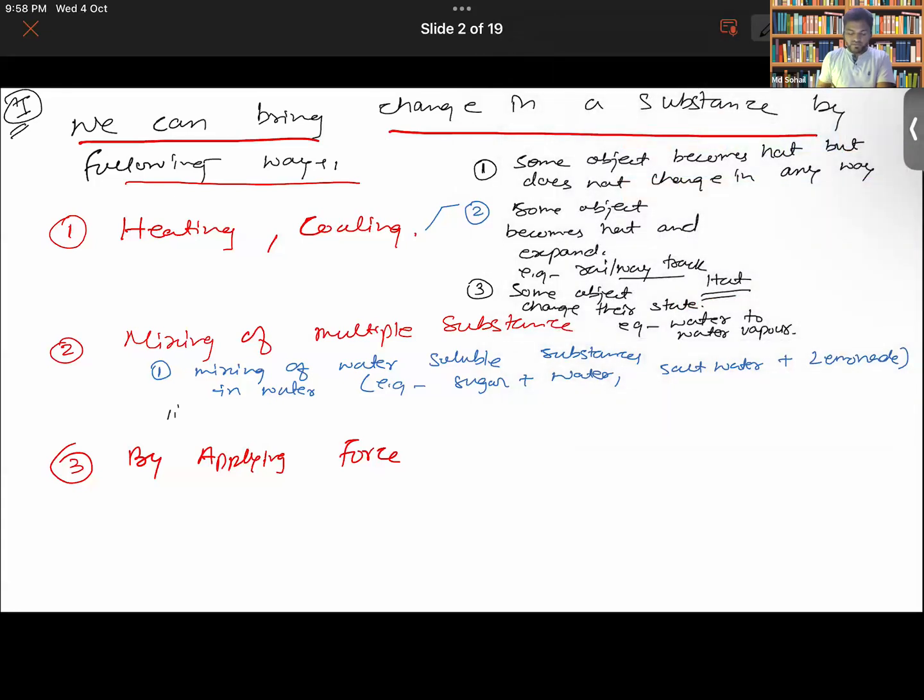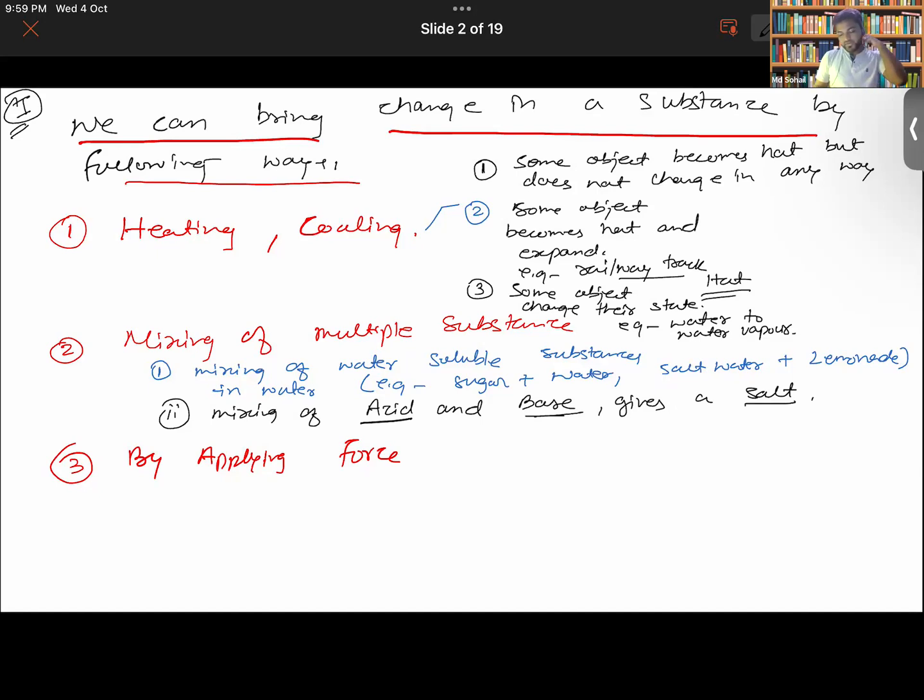Then you have other examples also, like mixing of acid and base. As of now, just understand the baking soda, baking powder that is used in the kitchen. Have you heard of baking soda or not? It is used in foods. Food में इस्तेमाल होता है. So if you were to add an acid into a base, mixing of acid and base, like vinegar and baking soda, exactly, good example. If they were to be added, then a salt will be obtained.